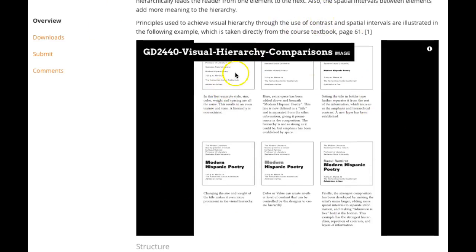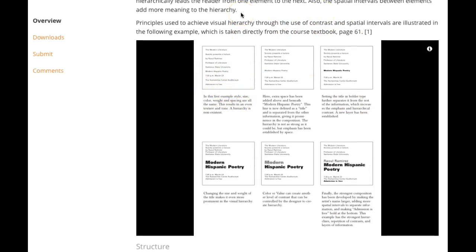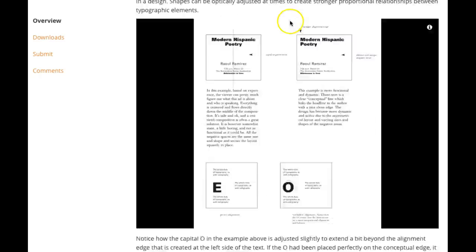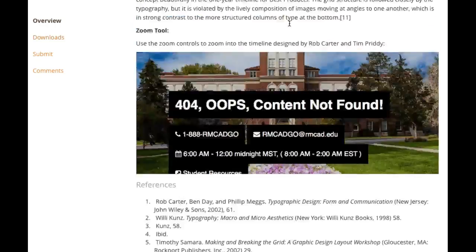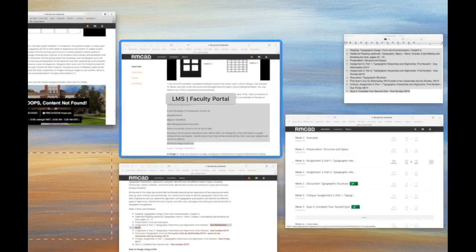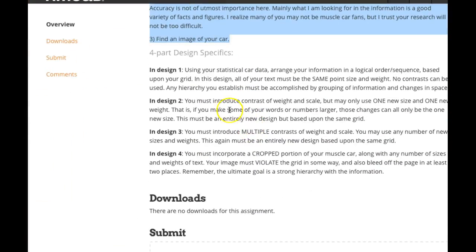See how in the first example, there's no hierarchy set. In the second example, we're starting to establish hierarchy based on proximity. Proximity, logical order, and sequence.